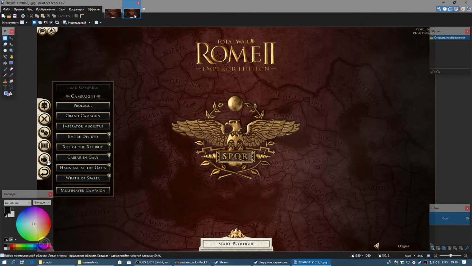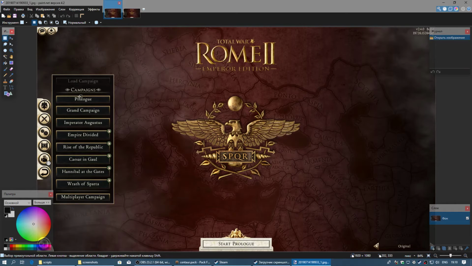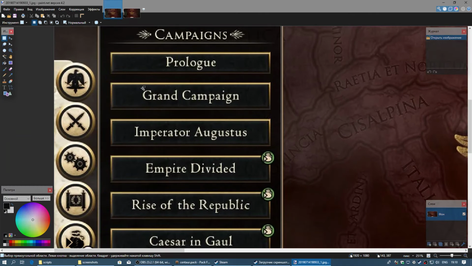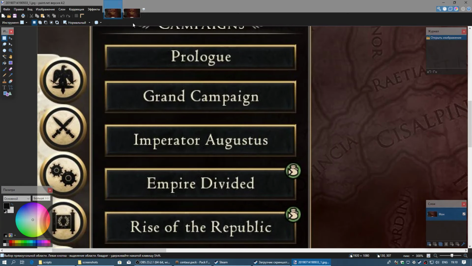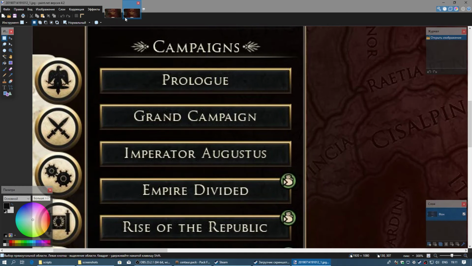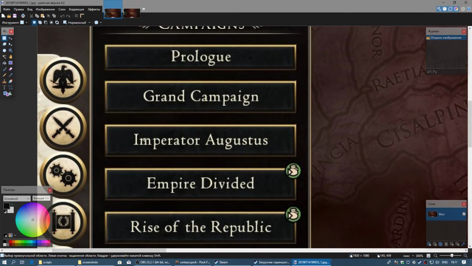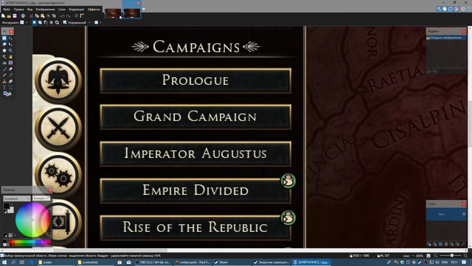Let us see. So the buttons became noticeably larger. The font itself is not the problem.